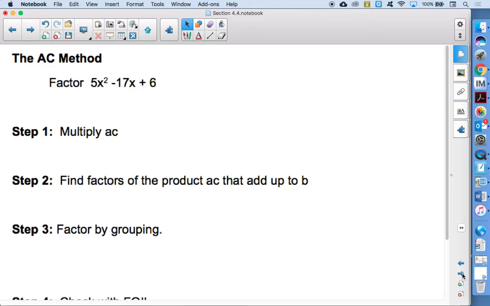So it really is the AC grouping method because we're going to be multiplying but grouping things together as well. And it's step by step. So there are really 3 steps that we're going to be looking at. The last step is just a FOIL, and that's totally your option. You can always FOIL anything to check to make sure it works. But the first step is to multiply A times C, which is kind of what we were doing last week. But last week we were just looking at the C. Now if there's an A in front, we need to make sure that we're including that in the problem. So when you take A times C, it's the first and the last number, you get 30. Because that first number now affects the factors of the problem. It affects the answer.